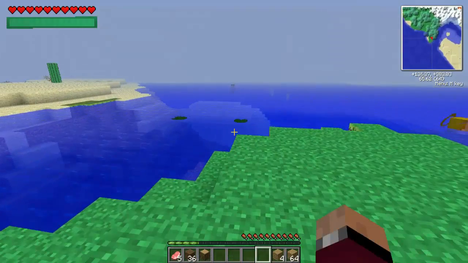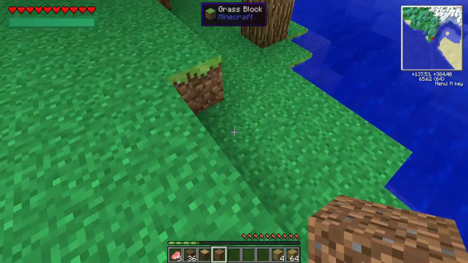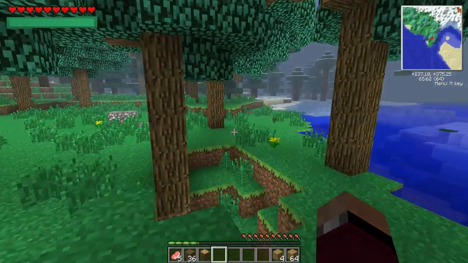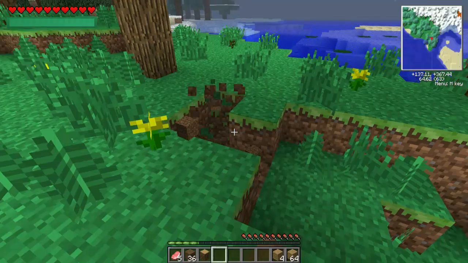But yeah, I think I'm going to get this one piece of dirt that I have. Just the one. Place there. It's totally gonna help. Wood, don't fall down there. Sick of falling down holes. It's unhealthy.